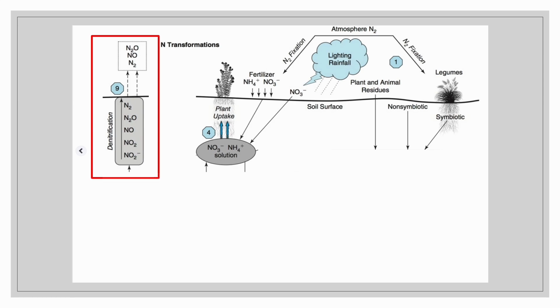By the time that water drains, if oxygen is introduced back into this system, then the reduction process stops. And if that reduction process stops right here, then instead of N2 gas being given off, we give off N2O, or dinitrous oxide. And that dinitrous oxide is 300 times more potent than carbon dioxide in terms of global warming. So this is kind of where they're pointing the finger at ag.